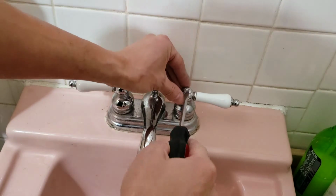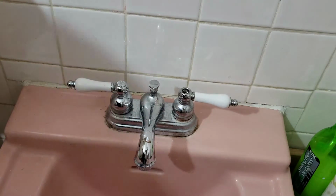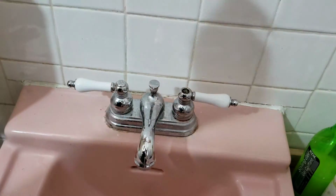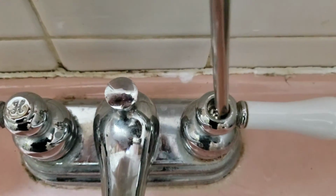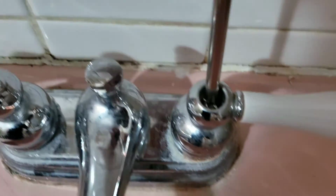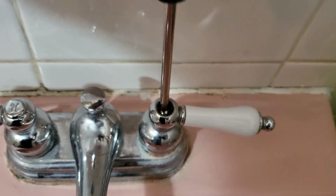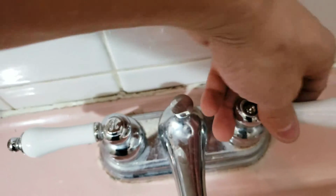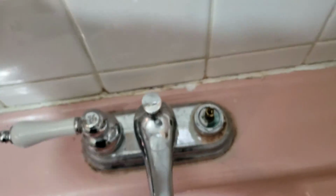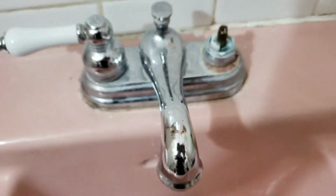Okay, the cold. Take out the cap for the handle. Remove the screw from the handle. Hopefully the handle comes up easy. Sometimes they won't. Wow, I'm impressed. Lucky day or what? Right, so unscrew this nut.